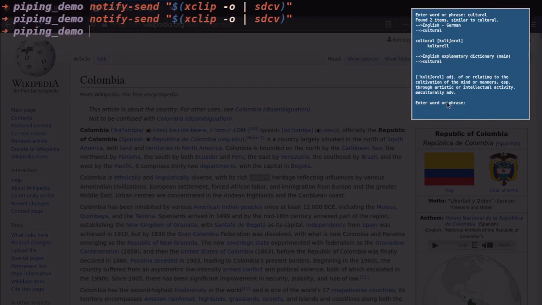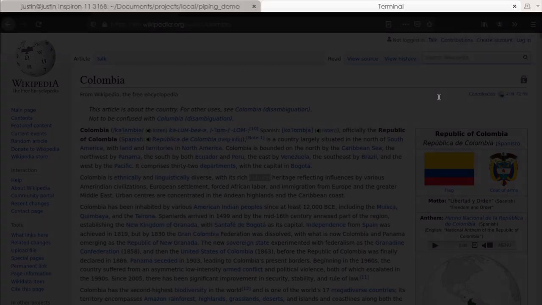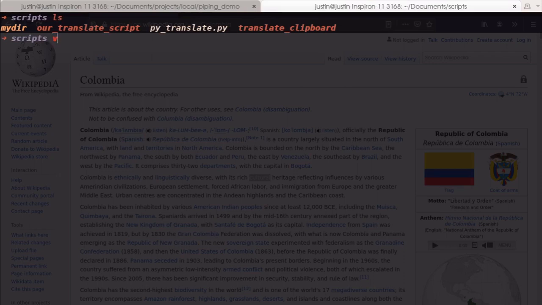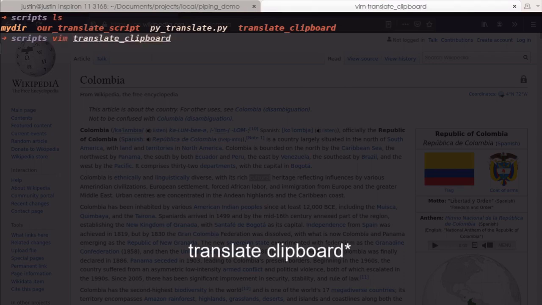notification bubble right here. And what I've actually done is I write scripts and I bind them to key bindings. So I already have a script written called translate keyboard, and this is all it does.